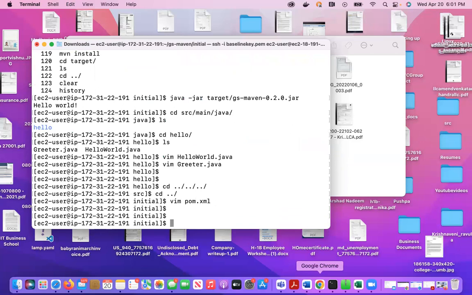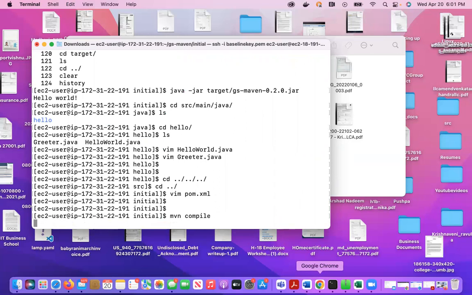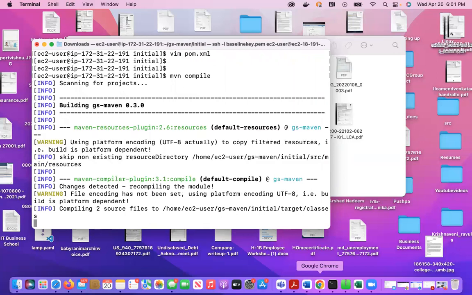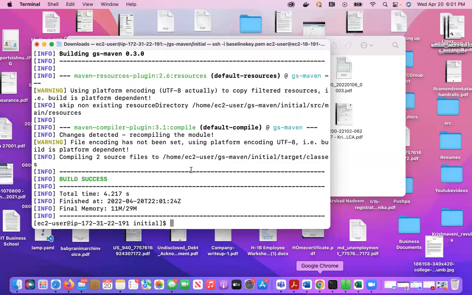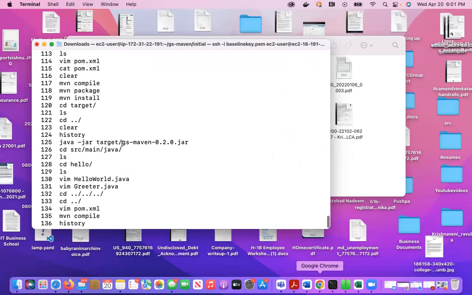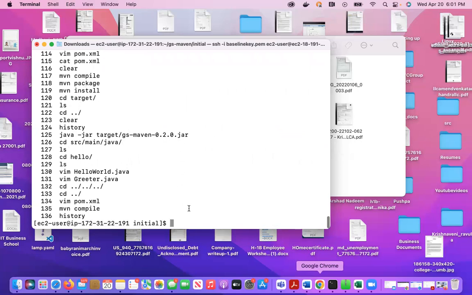And from history, I will just do Maven compile, Maven package, and Maven install.